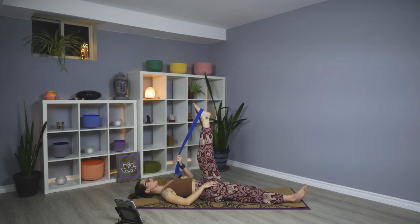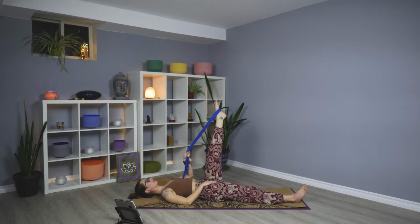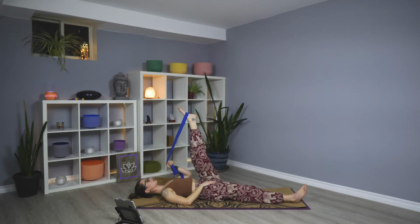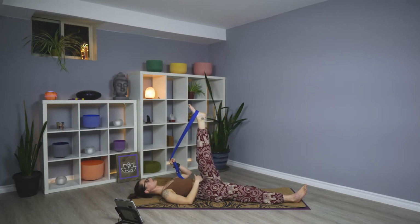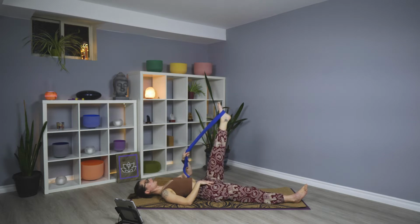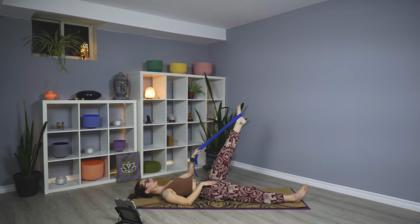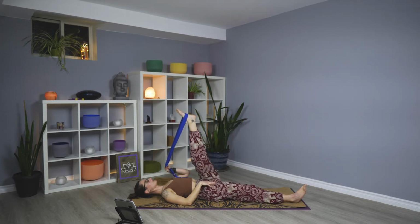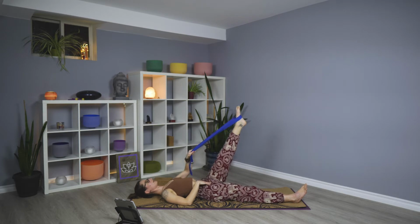Now point toes to the ceiling and start to draw circles on the ceiling with your big toe. We're just going to send these circles in one direction. And again, we're using the strap here to really guide the leg. So this is all about exploring range of motion, working on hip mobility within the left hip joint. You can feel free to increase the size of these circles, but try and keep the pelvis nice and stable.